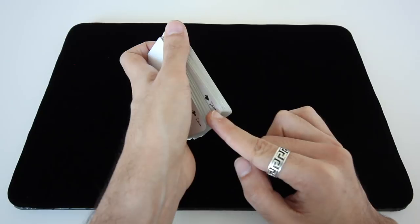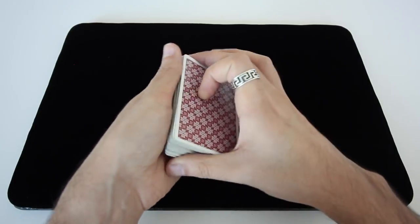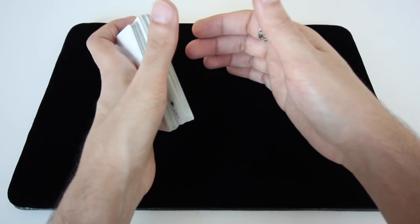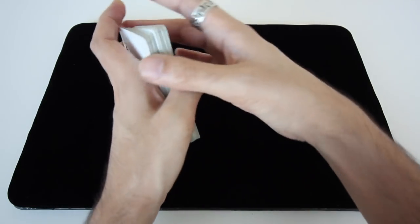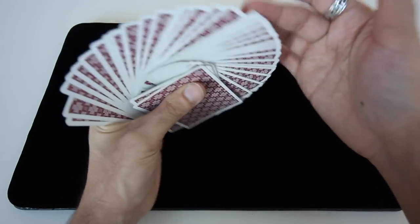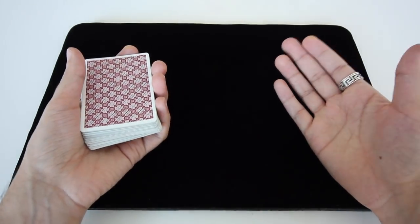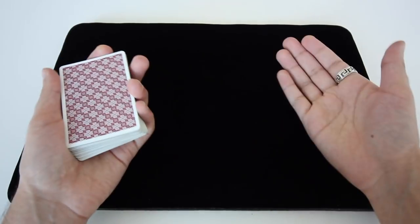So you would do this in the covering motion of a thumb fan. Offbeat — create the step. As I come across, I see the ace of spades right there. No one else can see it, only I can see it. And then right away, I come across and do a thumb fan and say, 'Look, you could have thought of any one of these cards, right?' That's it. You know the card — you have that powerful piece of information. And what you do with that now is completely up to you. Depending on the context of the trick, you can use it in one way or another — you could just do a simple prediction trick, present it however you want, or use that piece of information in the context of a much larger routine.